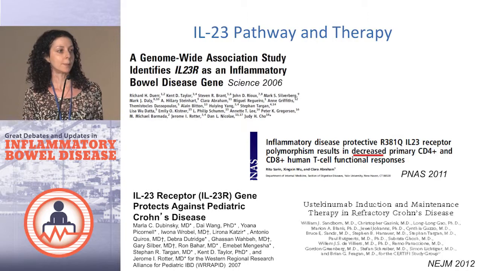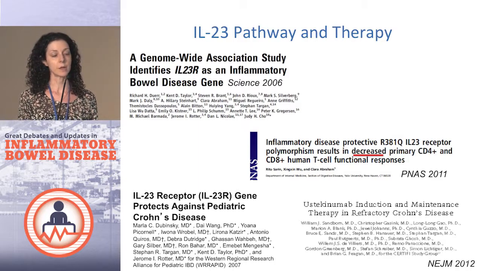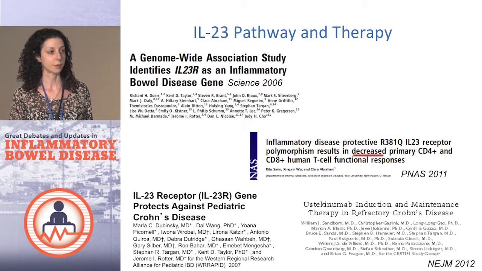In terms of the adaptive immune response, there's obviously all of the pathways seem to be involved, but one of the first ones noted was the IL-23 receptor. So the IL-23 receptor had been known to be interesting in addition to the IL-12 p40 subunit, and what was found was that it really was important to launch this T memory cell response and then initiate an IL-17 response. But what's fascinating with some of the discoveries, both in pediatrics and adults, is that there's a protective variant, so there's a decrease in production of CD4 memory cells and CD8 cytotoxic cells.